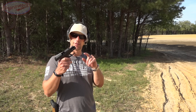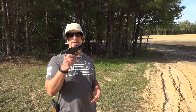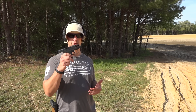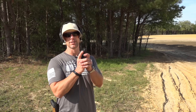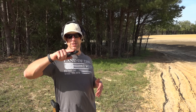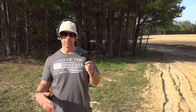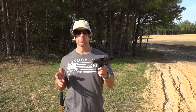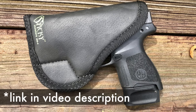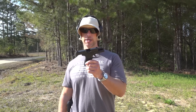Holster availability: it does not fit in Glock 43 holsters. The reason for that is something I probably should have covered — it has a very large trigger guard. Those of you who live in cold climates and might be using gloves a lot, if you have to draw from concealment you want to make sure your gloved finger can get in there, and it's nice and large, squared off. It does not fit in Glock 43 holsters. I'm supposed to be getting a holster sent out to me from Beretta — if I do, I will roll it in here. But it does fit in a lot of like the sticky gear holsters or DeSantis holsters, which a lot of folks use when they pocket carry. I have a sticky holster and it fits fine. We'll throw links down below if you guys are looking to pick one up.